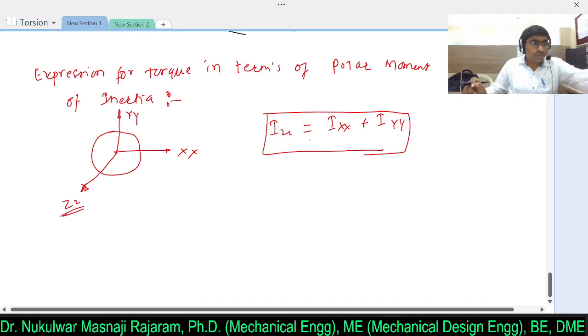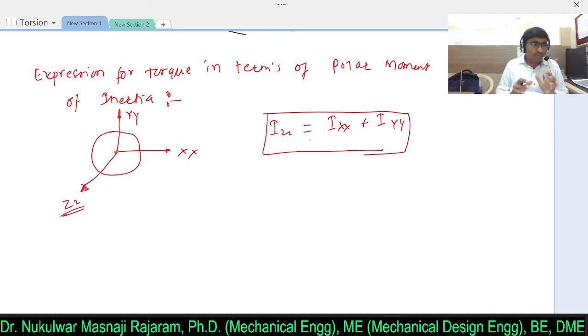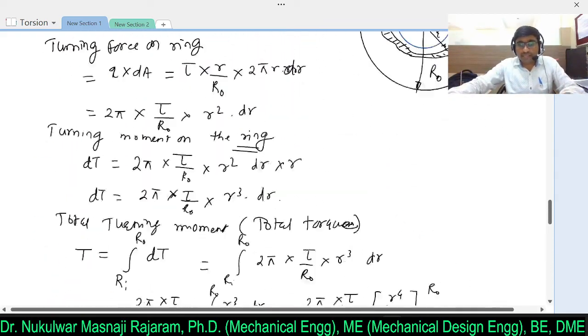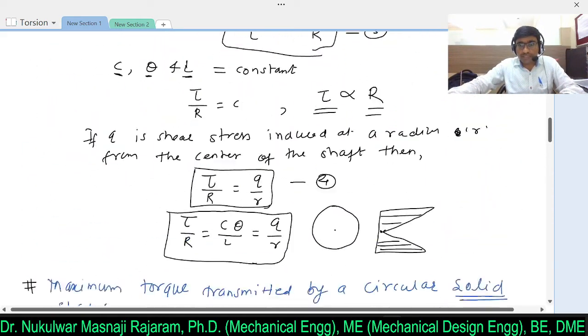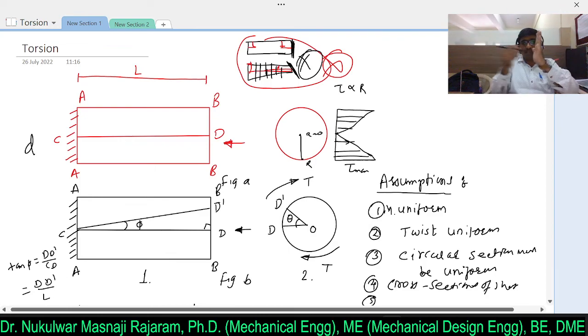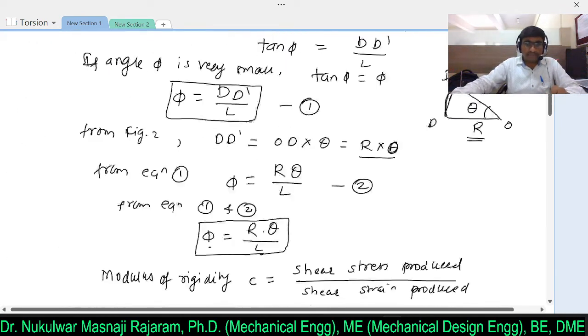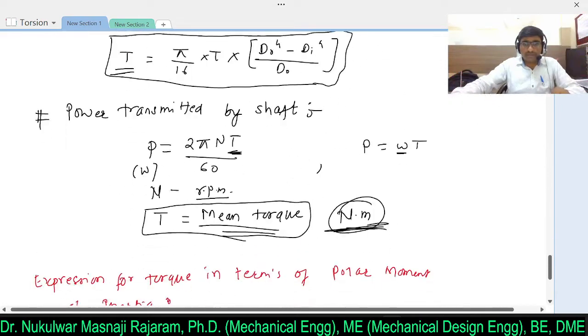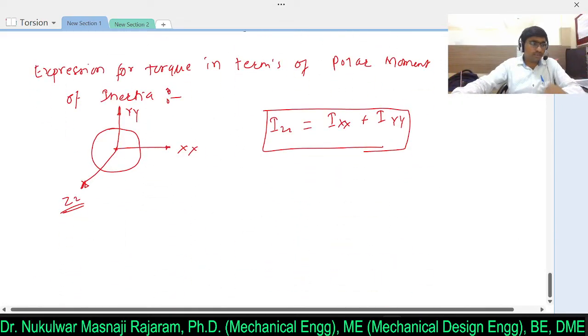Now what we want is to evaluate the polar moment of inertia of a circular cross-section in the perpendicular direction. So if I consider this image, you can consider any shaft, along this direction to this particular plane, so this is the plane, and along the perpendicular direction, that is nothing but the polar moment of inertia. Clear? So that we must consider along the z direction. So how can I write?